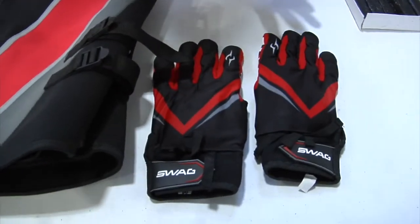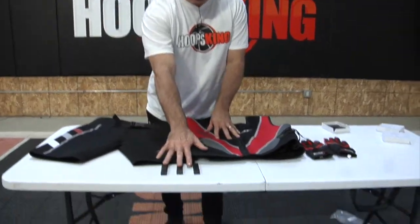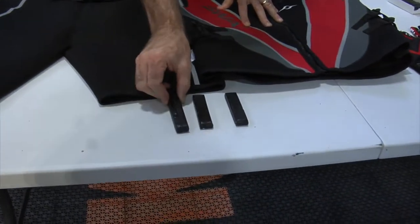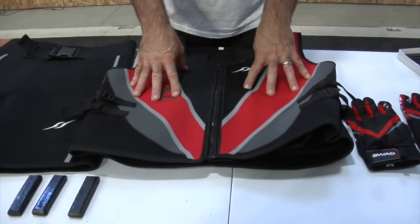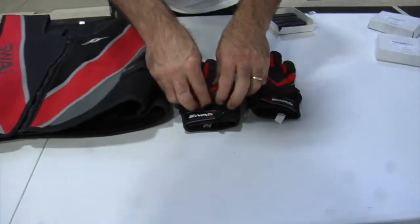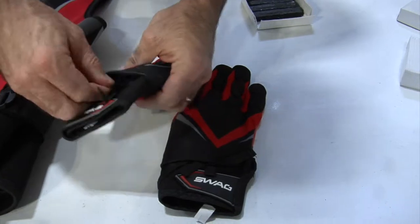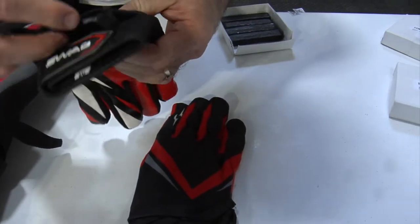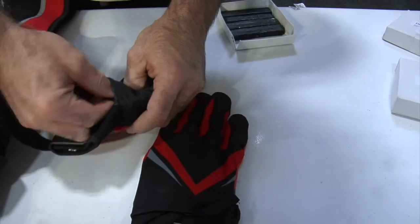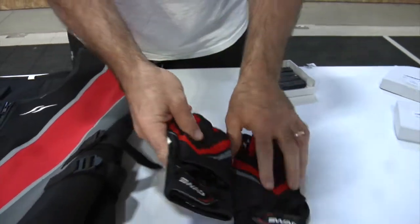The great thing about all of these is that the weights are adjustable in every single item. We can put as little as a half a pound in this, all the way up to 30. These are half pound weights, and they go inside the shorts, which hold up to 15 pounds — they come with 10. You're going to get 10 pounds of weight with the vest, which holds up to 30. And then the gloves have smaller bar weights you can take out and adjust. There's a plate that comes out, and little bars as well, so you can make the gloves lighter or heavier.